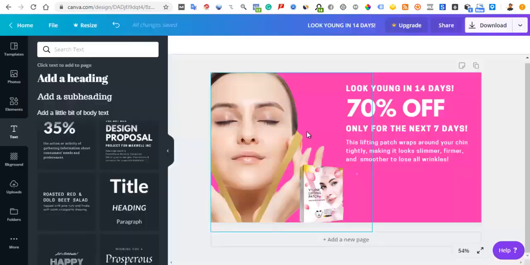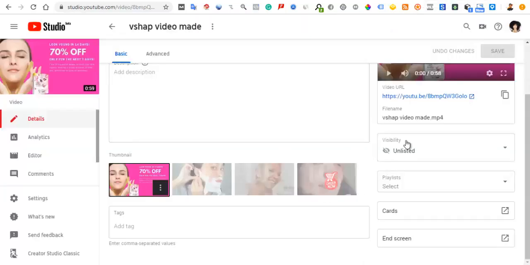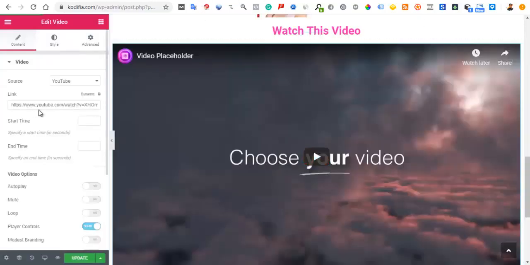Very easy to go about. I imported these two images, had my text around it, and then added it as a thumbnail to my video. All I need is this video URL. I'm going to come back here and have my video right there.